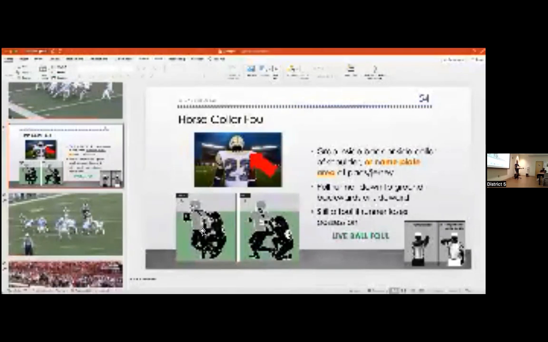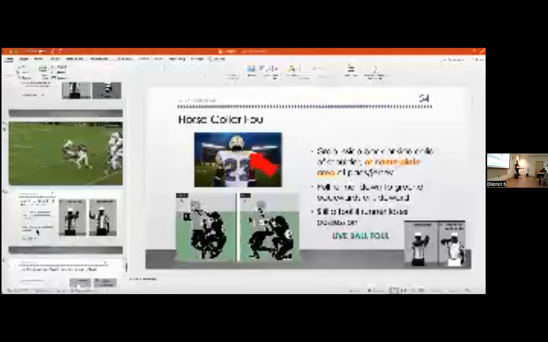Remember, this is a safety issue, so we're going to lean on the side of safety. If one's pulling backwards and he goes backwards and falls to the ground, it's got to be a horse collar foul, second guy or not. What you have to hope for is the second guy knocks him forward or does something to break it up.